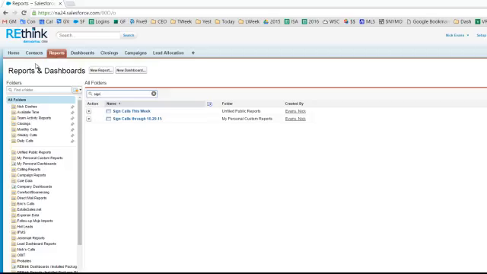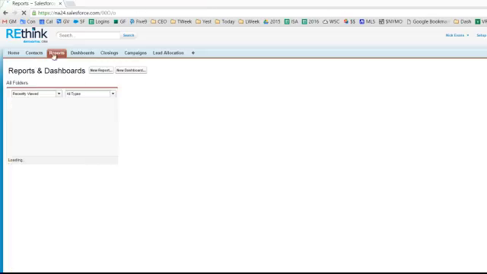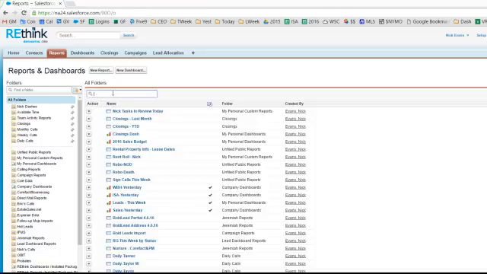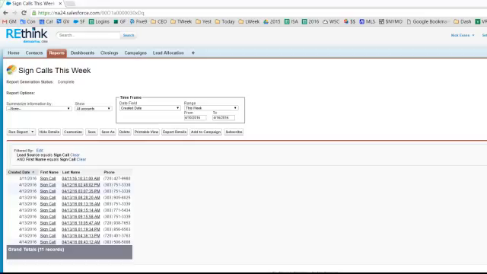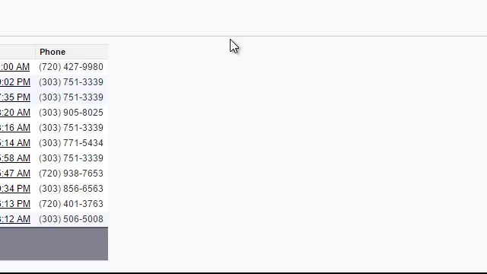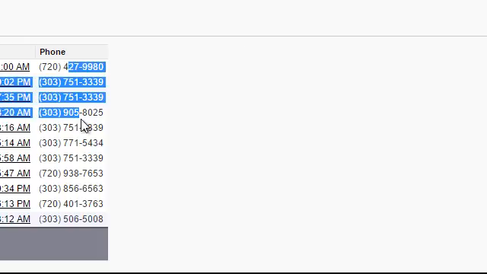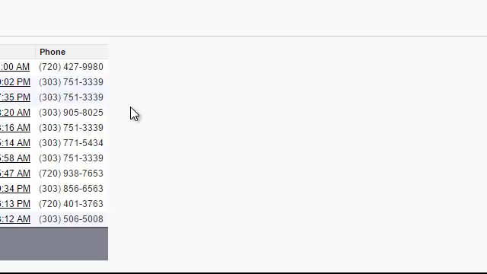So all you need is go to your reports. You're going to type in sign, and you're going to do sign calls this week, and then you're going to see all the sign calls that came in, right? And you're going to know when yours was, right? So when you take the call, you're going to want to notate approximately the time of day you took the call. And in the event they don't give you your phone number, guess what we have? We have their phone number. So in the event that they don't give you their phone number, you already have it.